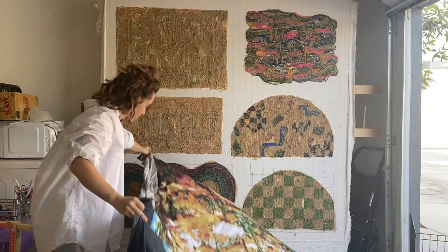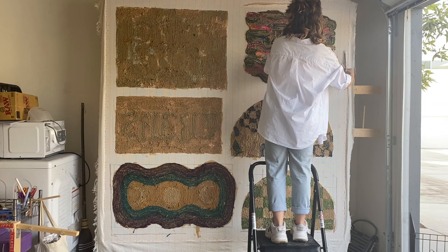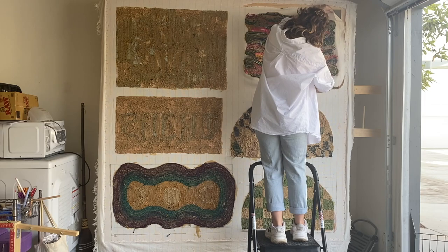Now, here I am cutting each piece out of the frame. To do this, you want to make sure you're leaving a minimum of 1 inch around each piece, but it doesn't hurt to have a little bit more.